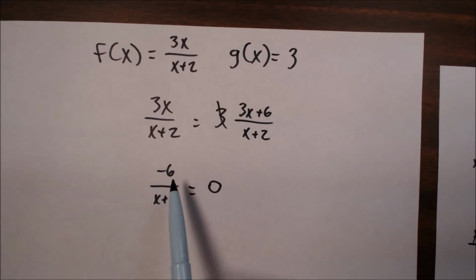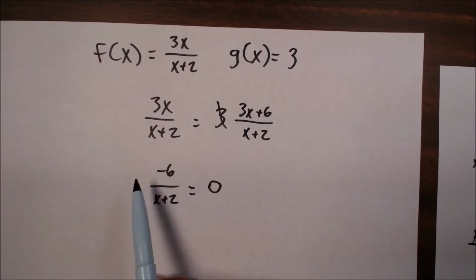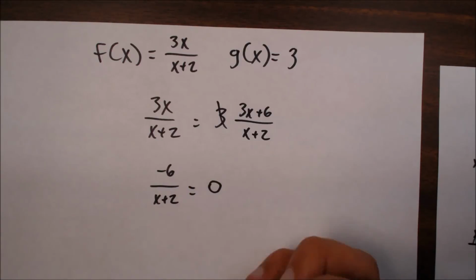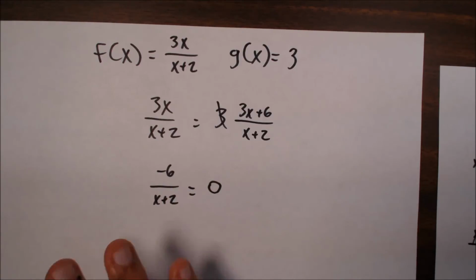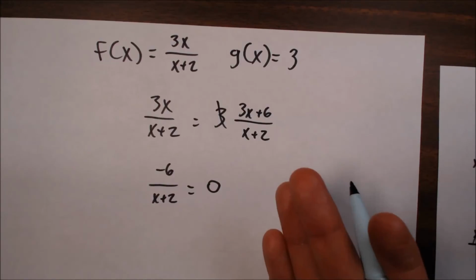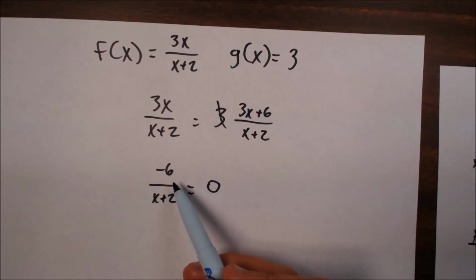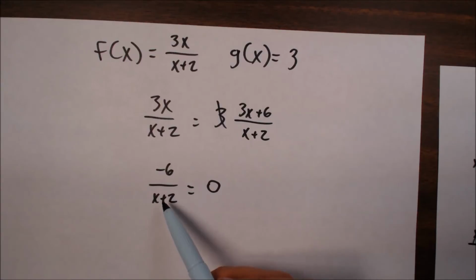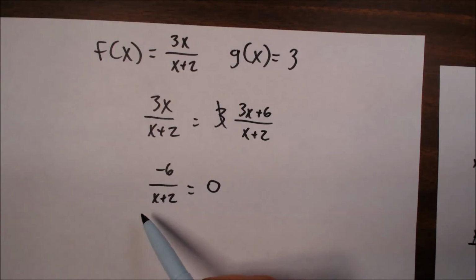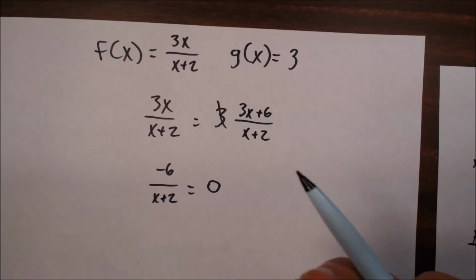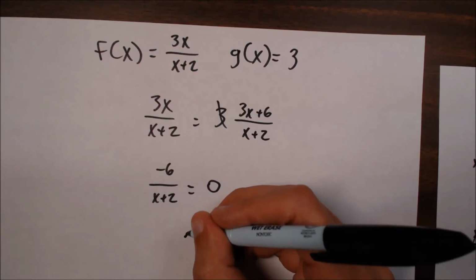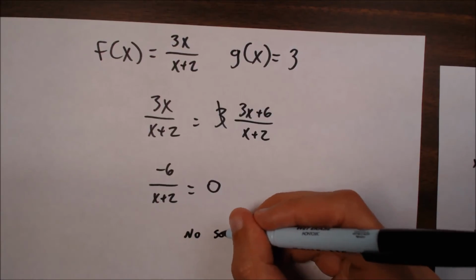There's nothing. There is no x in the numerator, so there is no way I can make this equal 0. Okay, so my solution is all real numbers. I'm sorry, my solution to this is nothing. There's actually nothing I can plug in. There's nothing I can plug in for x that will make this work. We don't even have to take into account the excluded values because there are no solutions at all. So that's easy. You just say there's no solution.